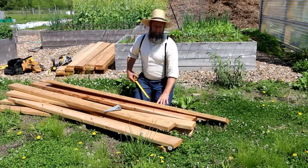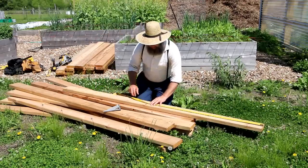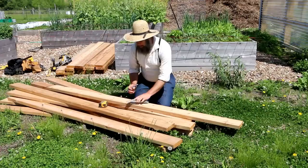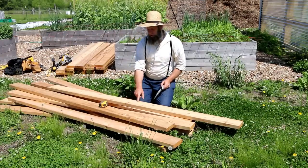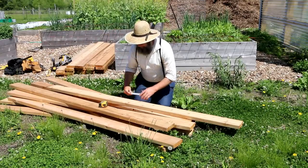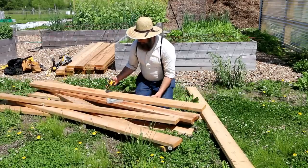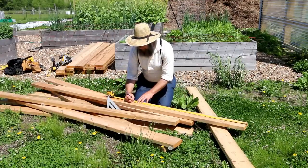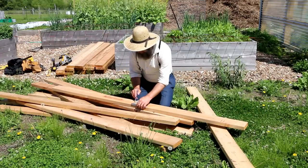We use 2x6s, four boards high, so it's a 2-foot raised bed. We'll be cutting 2 boards at 4 feet because each end will require 2 boards — since we build them 4 high, you get 2 boards off each 8-footer. So 2 eight-footers per end will equal 4 boards. When I'm looking at boards, I also try to pick the ones that aren't as aesthetically pleasing for the short end pieces, so the longer boards have a better look. There may be some with knots in them — you might want to think about that, though it's really not that necessary.